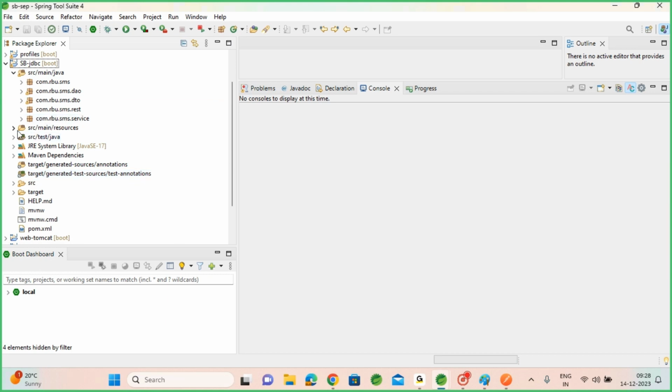I'm not sure where it is, but there will be one default configuration class. If you want to know more about it, print all the objects which are available by default. Maybe use the actuator for it, so that you'll get all of them. We will try it in tomorrow's session.